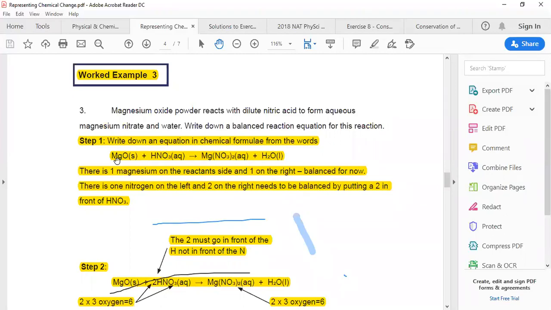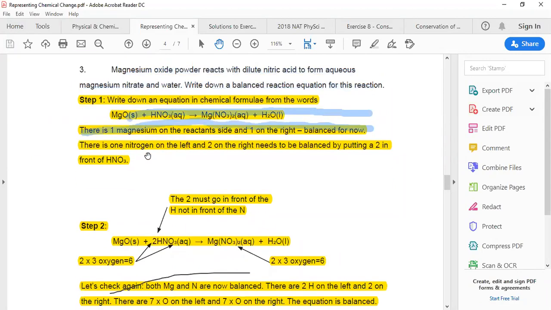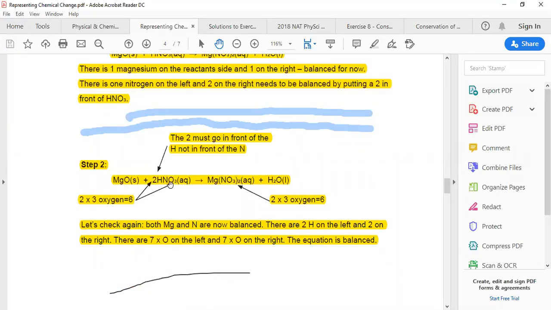So you're going to be checking magnesium 1, 1 on the product side. You check your oxygen. Okay, and maybe nitrogen, you go for nitrogen. Here we have 1, and this side you've got 2. Because here the number outside the bracket is going to multiply the nitrogen by 2. So there are 2. So nitrogen here is going to be 1. Right? Then you move on. So nitrogen is not balanced, right? So you need to add a 2 by the HNO3. So you're going to put a 2 here, right? Then you're going to have something like this. You've got your 2 by the nitric acid, right?